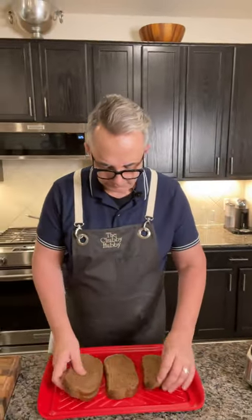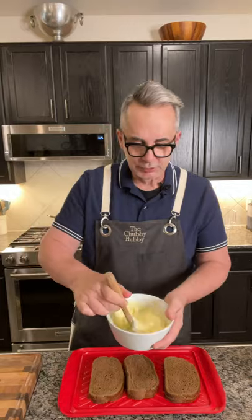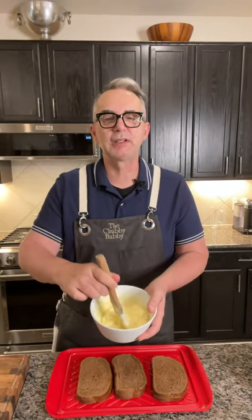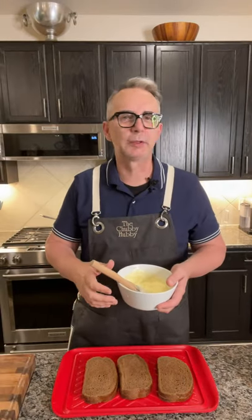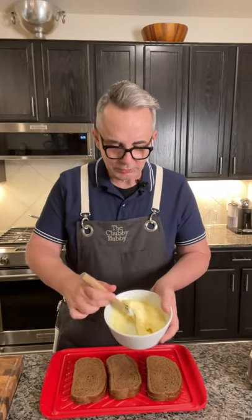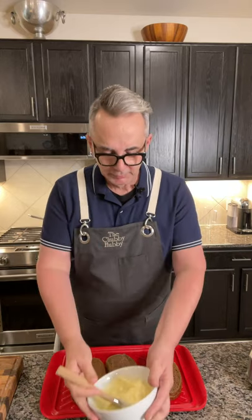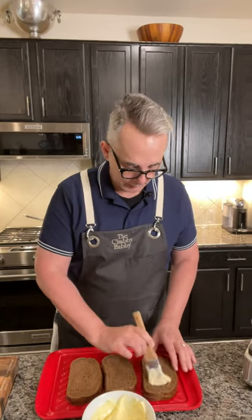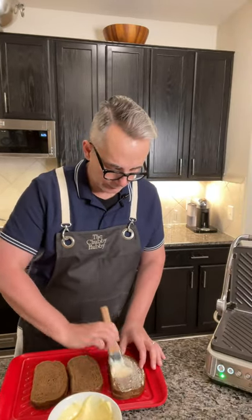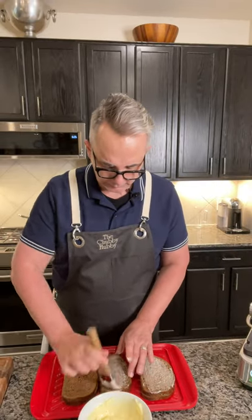I have six pieces and the first step is butter. As you can see, this butter is melted just enough. With patience once you get it started melting I put it in the microwave — that's about all I use the microwave for, melting butter. As you can see it's almost a mayonnaise-like mixture. It's really really good, and what we're going to do is start by buttering one side of the bread.